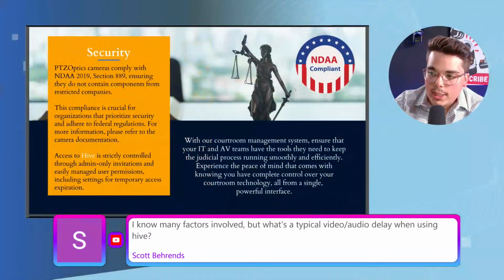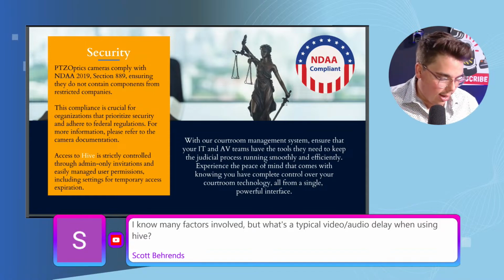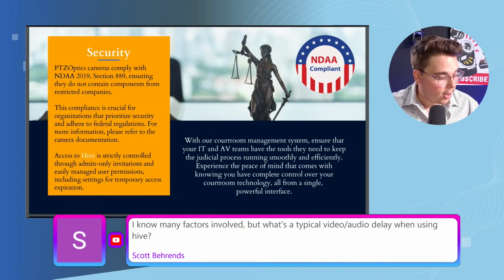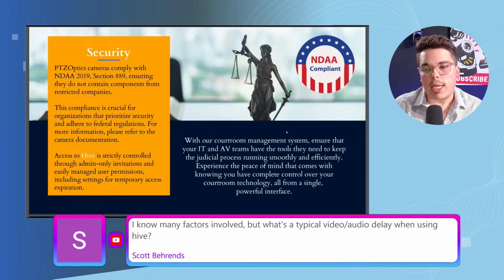Alrighty, so obviously remote access is here, and it's here to stay. So we want to make sure that you feel very secure, and we're using Amazon's resilient multi-cloud infrastructure, and that's helping us keep Hive very safe and secure. We don't retain any information or data at all, and only you have the permission to share your Hive.